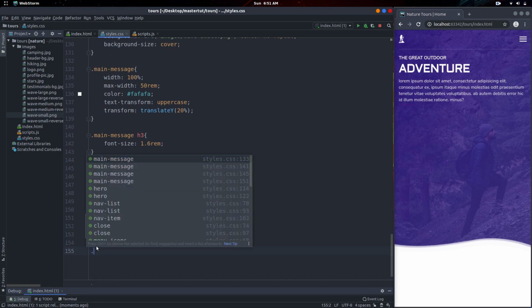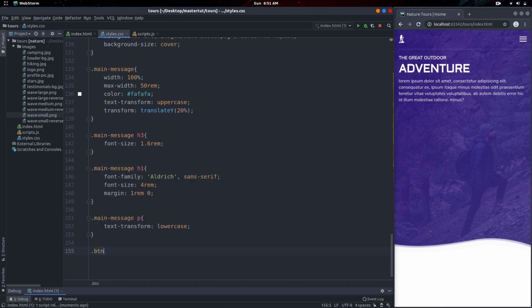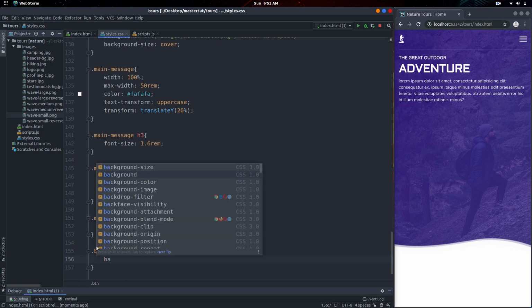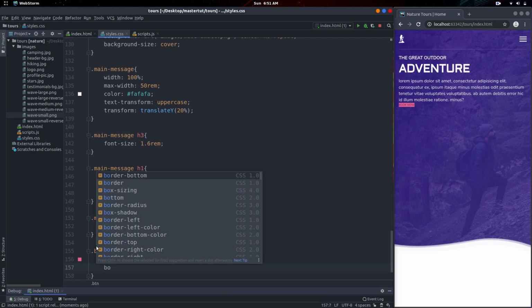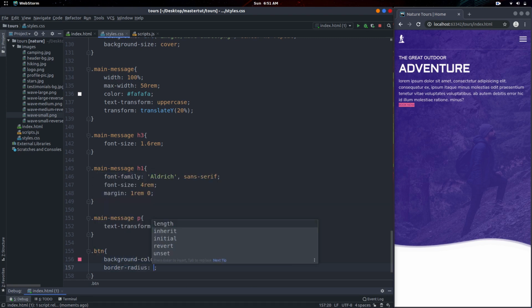So we are going to target the BTN, and what we'll do is just set a background color. Again, it's going to be that EB6 color that we used before. We want to set up a border radius of, let's say, 2 rem.